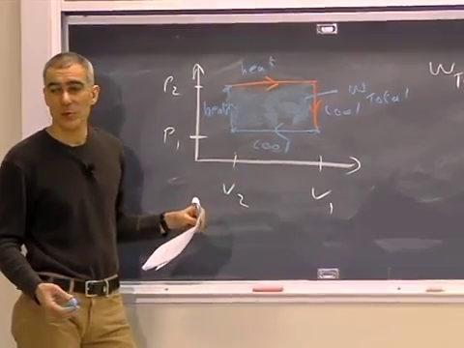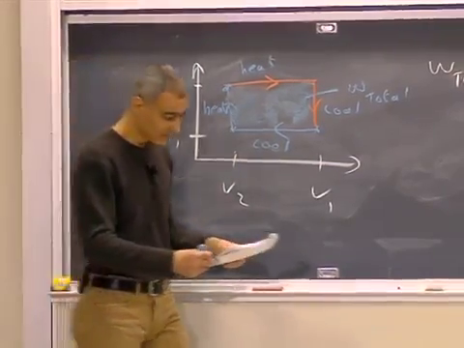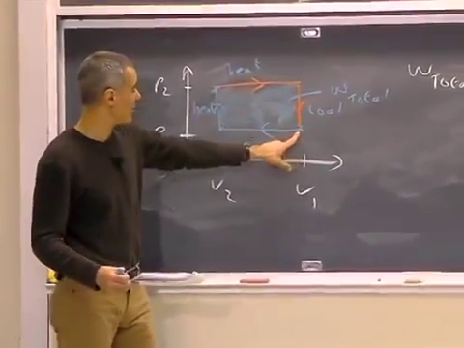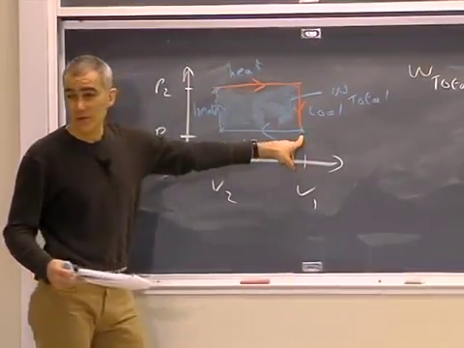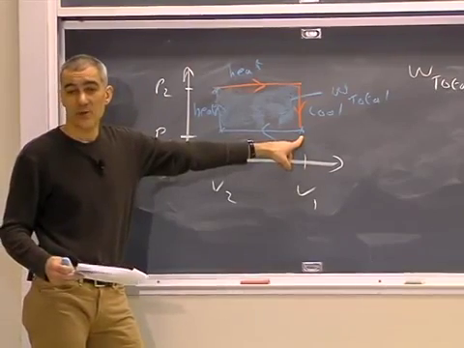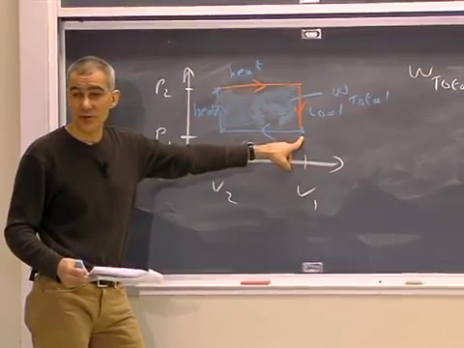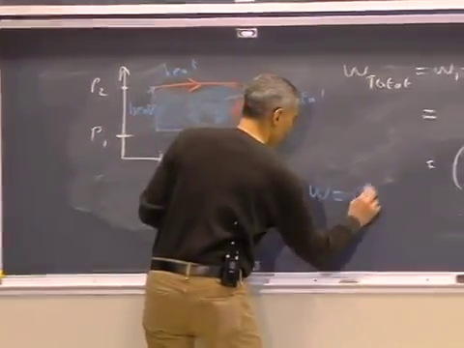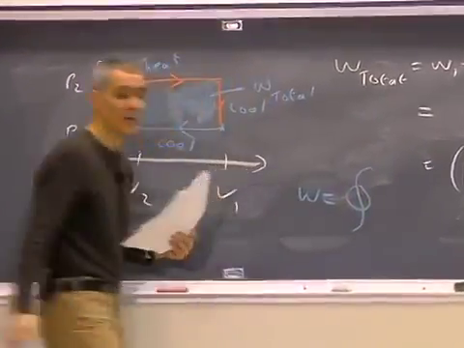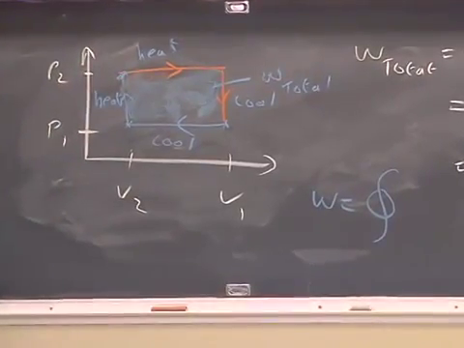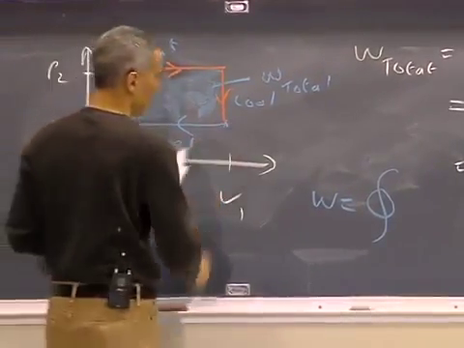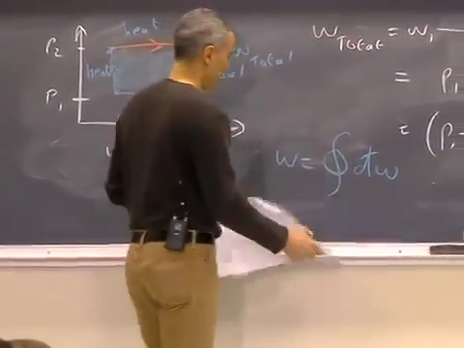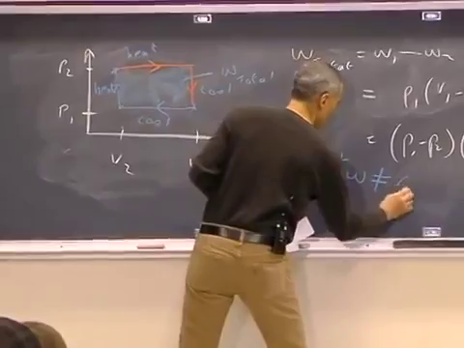We're going to work with some more complicated engines later. But the important part here is that the work is not 0. You're starting at one point, you're going around a cycle, and you're going back to the same point. The pressure, temperature, and volume are exactly the same here as when you started out. But the W is not 0. W for the closed path, and when I put a circle there in my integral, that means a closed path where you start and end at the same point. This is not 0.